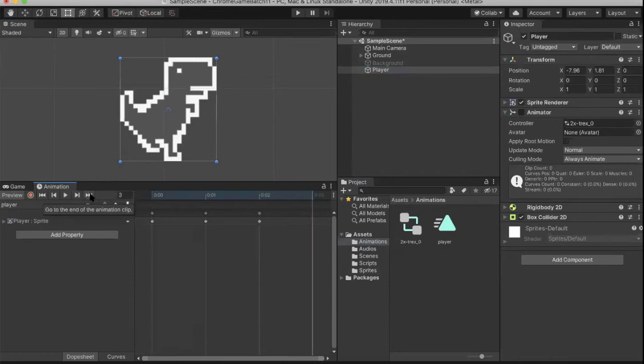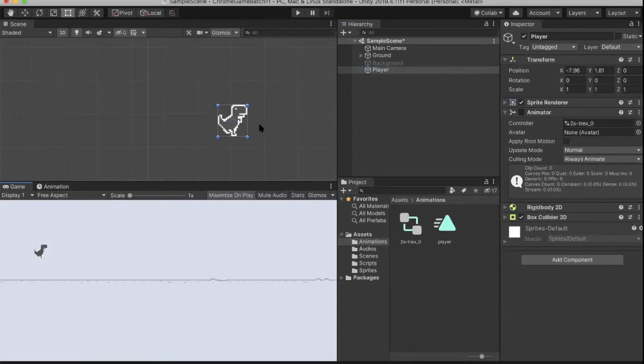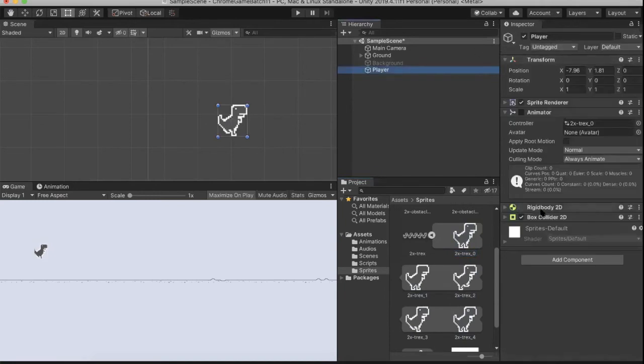So these are three images, and Unity is changing between these three images very fast, and it looks like the dragon is walking. So this is what 2D animation is, changing between images in a faster manner. You might have seen this in multiple places. And how to get it? The easier way is to just select multiple images and drag and drop them, which is what I did. Then I renamed it and added a rigid body and box collider. With this, my player is almost ready.